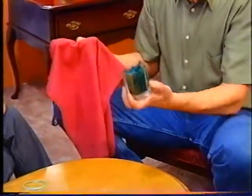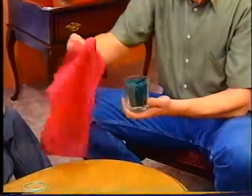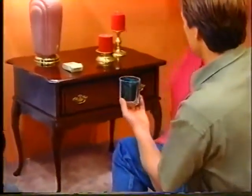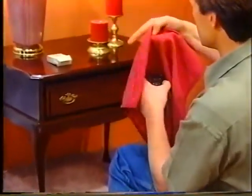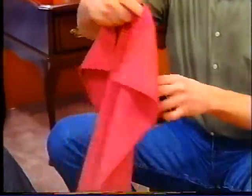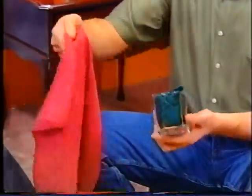You say, okay, so Houdini's inside of here, and we're going to make sure that he's well secured. You bring this around, and I'll show you now what happens behind. You're showing this glass, and you're bringing this up, and you're simply turning the glass over. And the critical thing is the timing. You do not want to be caught doing this, because you'll see me turning before I've got it covered.